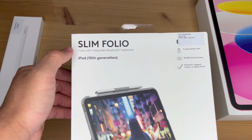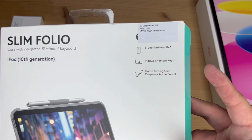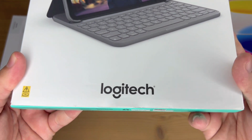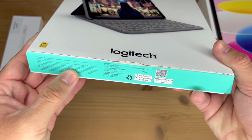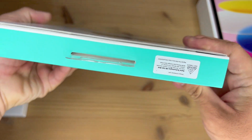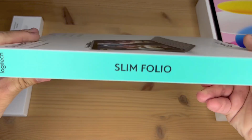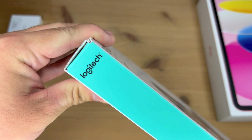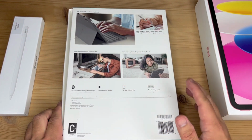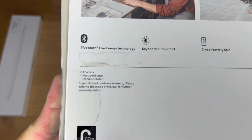On top, it says Slim Folio case with integrated Bluetooth keyboard, iPad 10th generation. We have some information regarding the keyboard itself, picture of the iPad with the keyboard, and Logitech down below. All of the importer's information and whatnot are down here. Nothing on this side. On top, we just have the importer's information from Malaysia, Slim Folio, Logitech, and on the back we have pictures of people using the keyboard, more features about the keyboard, and right here it says what's inside the box.